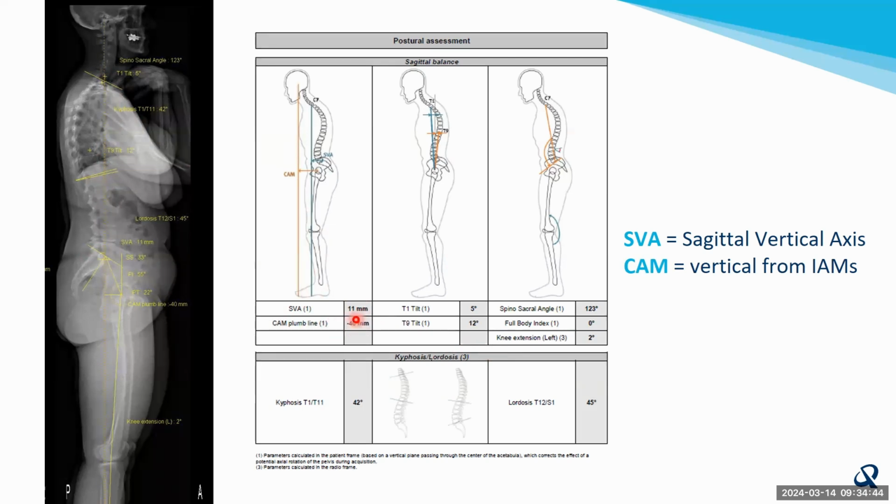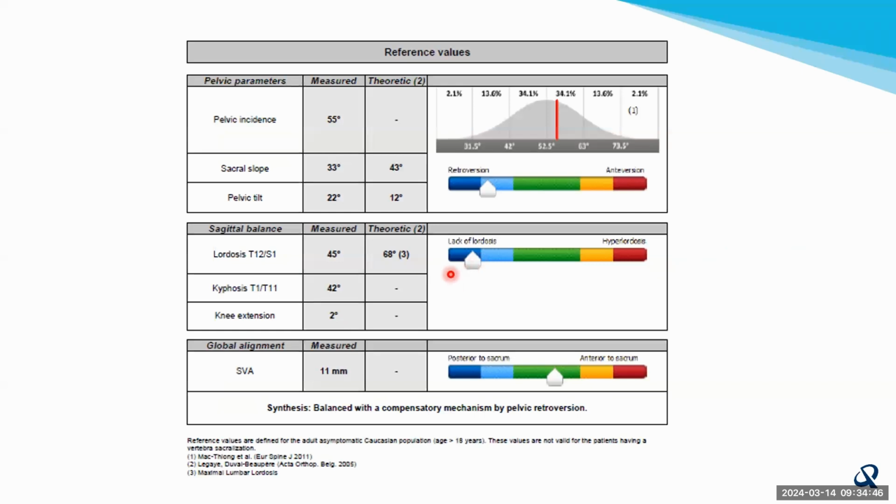So if we go back, we can see our patient that has a lack of lordosis, who's retroverting their pelvis, has actually maintained their sagittal balance. So they've kept their head over their hips, over their feet, by way of retroverting their pelvis. Okay. Hopefully, everyone stayed with me through that.